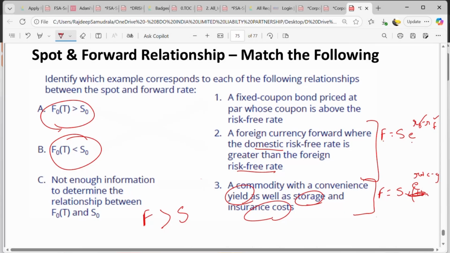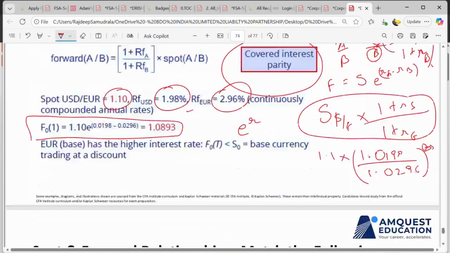You have a fixed coupon bond. Fixed coupon bond means you're getting interest which is fixed, right? And the value is 100. But the coupon is above the risk-free rate. मतलब तुझे cash flows मिल रहे हैं discounting rate से ज़्यादा. Correct? You're getting a higher cash flow which is discounted at a lower rate. So obviously the bond price will be higher potentially. Correct? So now you tell me, take this time and understand, right?